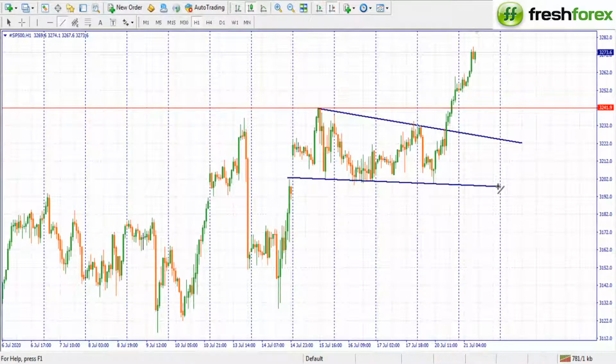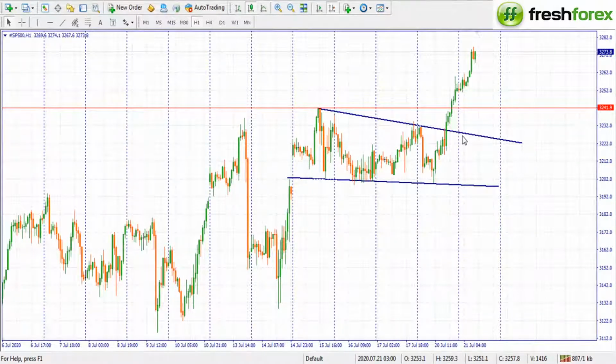Then it also had this: resistances, then supports, and then there's this breakout. So we want price to retrace back to the same place, then continue to the upper side. If the price can pull back up to this trend line, then this will be the ideal place where we want to look for a sell from.